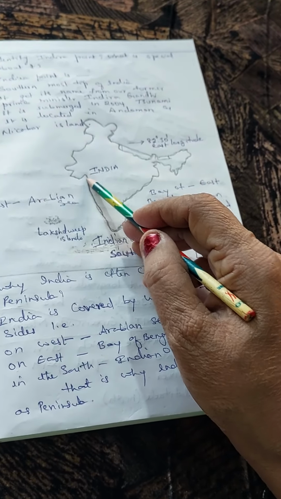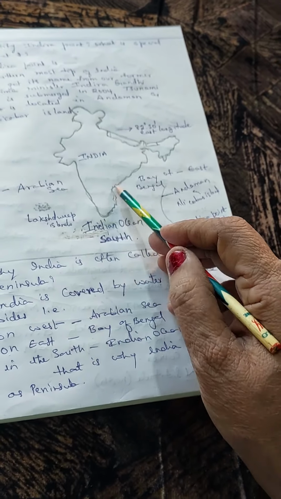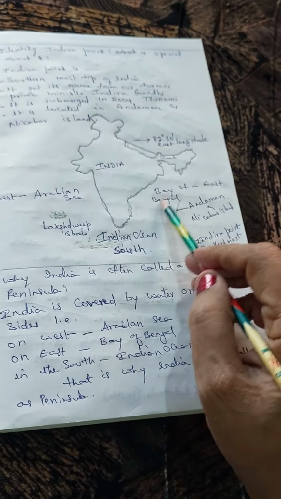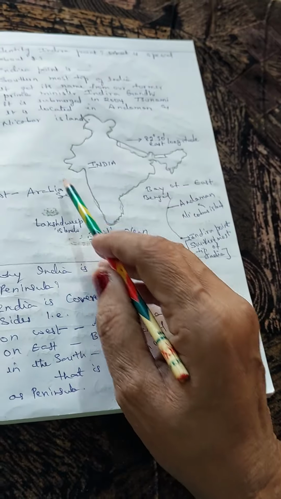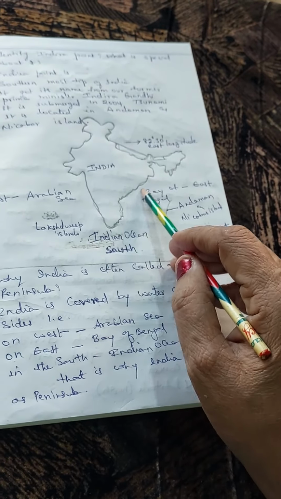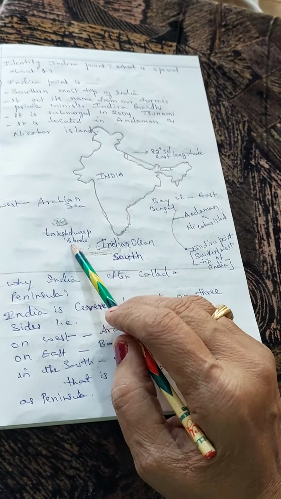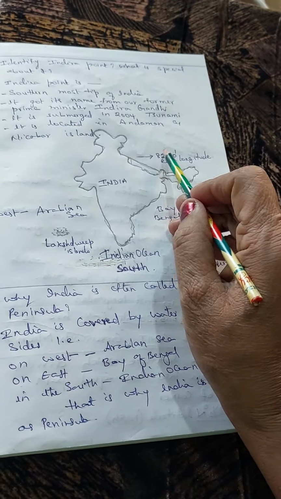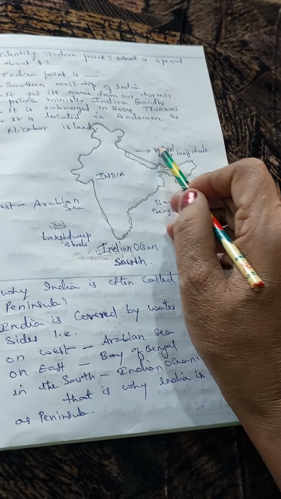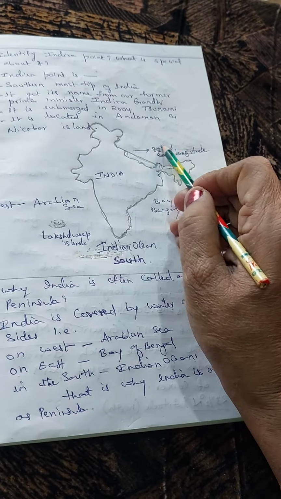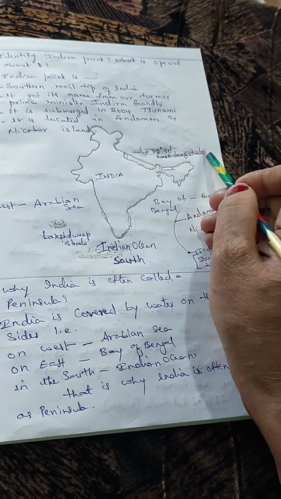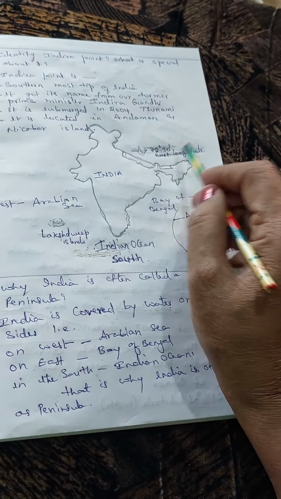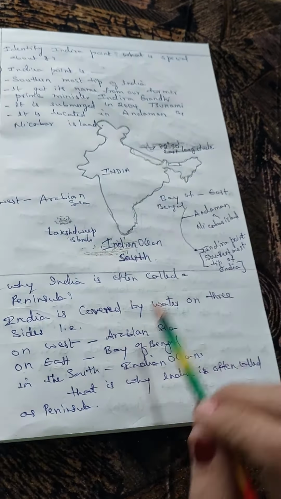You can see here India, like this we can see here Bay of Bengal water, here Arabian Sea water, and here Indian Ocean water. That means it is covered by water on three sides. Here it is not there, children. In a further map I have shown this, no need to see this. I have cancelled it, and I will give a clear picture of it in another question, children. So don't take this as right. Next question again we will see, children.